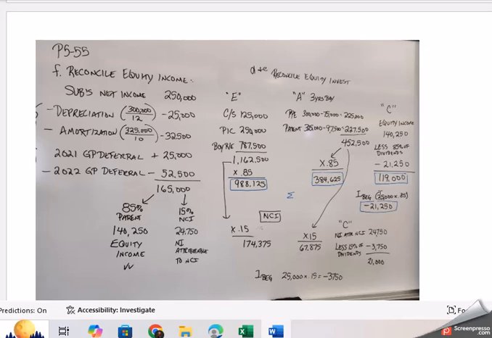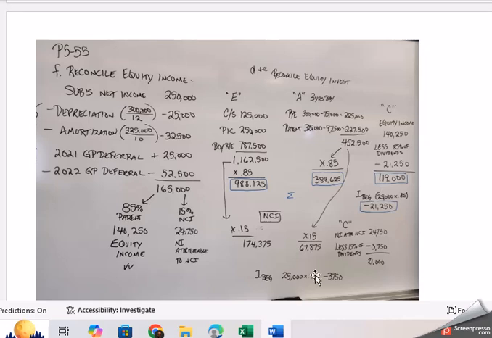Then the C entry, I set up a little bit differently. I do it for each one. So the parent has their equity income less 85% of the sub's dividends that they get, and that gives me the total that goes to the equity investment. Then I come down here and say, here's the net income applicable to the NCI that we just calculated to the left. And then I subtract their 15% of the sub's dividends, and that's the amount that goes to the NCI. Then our beginning inventory is that $25,000.